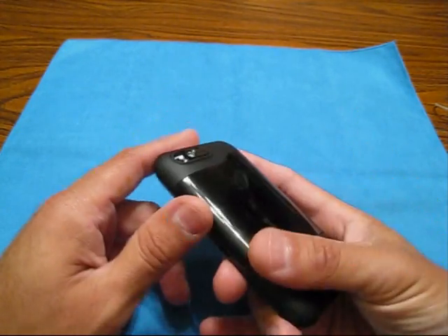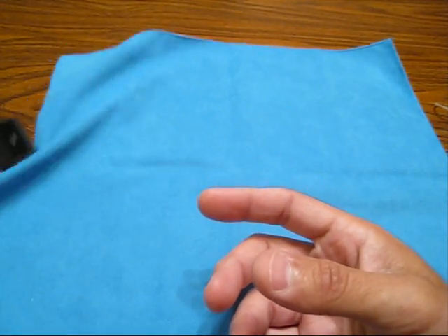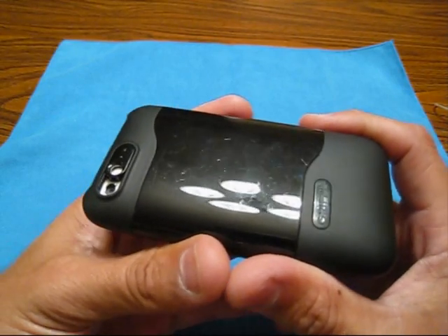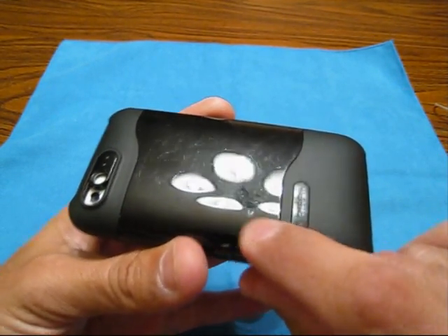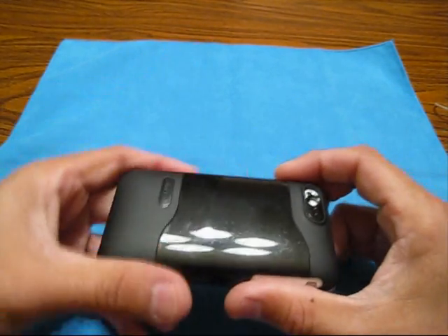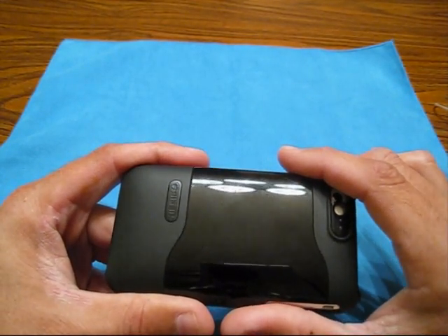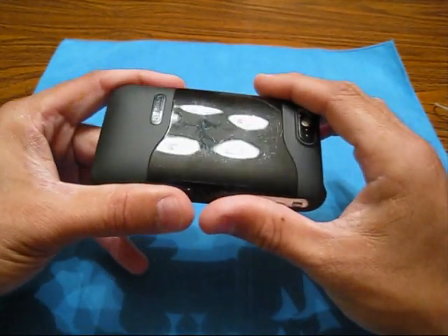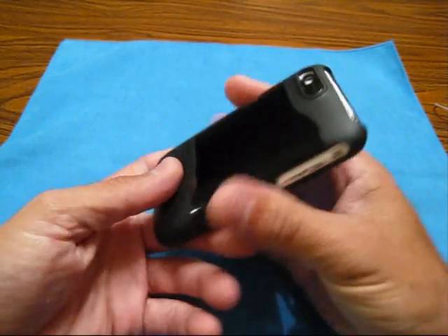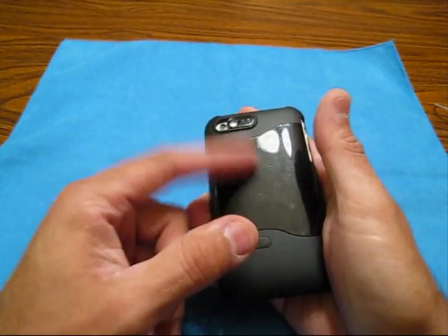This case here, for some reason, it's just really — let me see if I can get something here. There you go, you just saw — I totally just did this. Let me see if I can get that on camera. You see that? See it right in the center of the bulbs there — I just did that. This scratches really easy, guys. I don't know why that is.